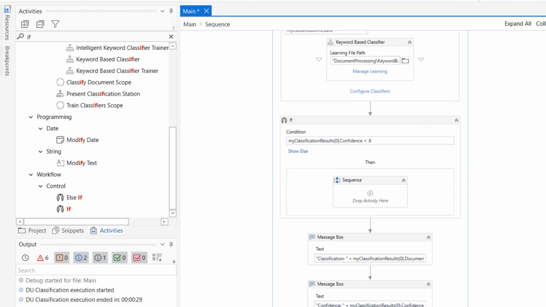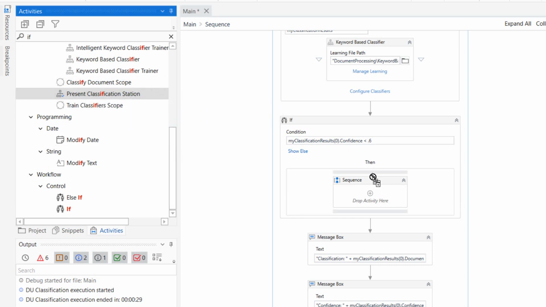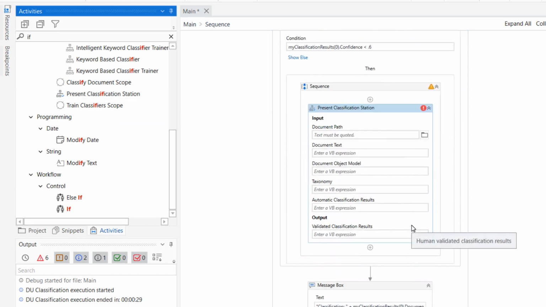So what we're going to do is show what is called the classification station, and it's right up here in our activities pane. We'll just drag it in. What the classification station will do is display an application where the user will actually get to decide what kind of document this actually is. So we're assisting the classifier in making the right decision.